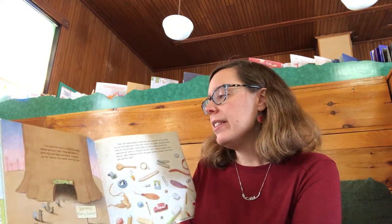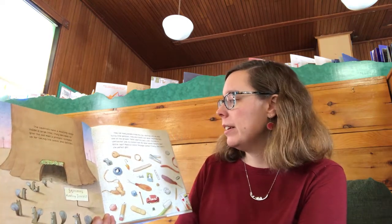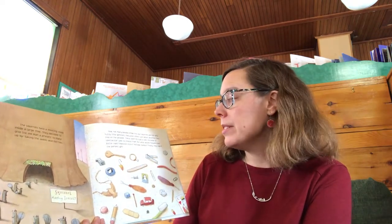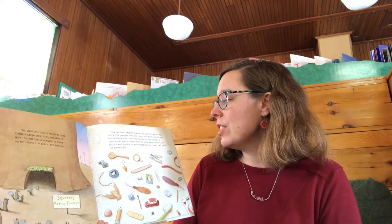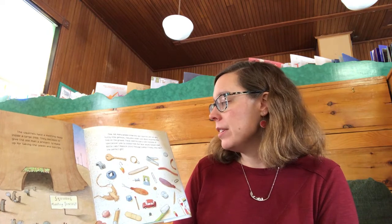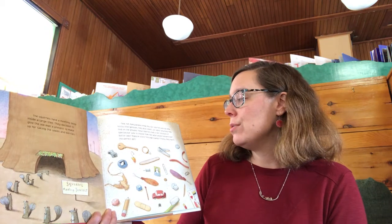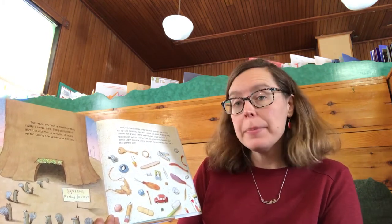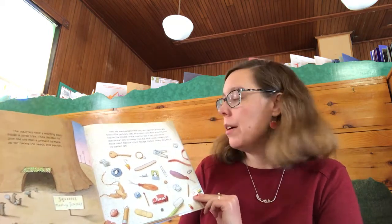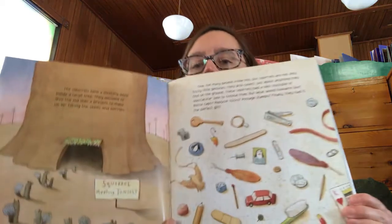The squirrels held a meeting deep inside a large tree. They decided to give the old man a present to make up for taking the seeds and berries. Now, not many people know this, but squirrels are not only fuzzy little geniuses, they also collect just about anything they find on the ground. These squirrels had a vast stockpile of spectacular junk to choose from. What would Old Man Fugelwire like? Bottle caps? Popsicle sticks? Postage stamps? Finally, they had it. The perfect gift.